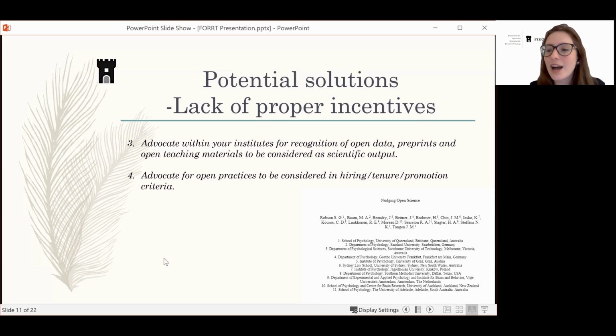These ideas are also taken from this preprint, Nudging Open Science, which is a very nice read and shows how you can try to nudge open science into the varying levels of academia, for example, in our own research, but also in our departments, faculties, journals, funding bodies, etc.